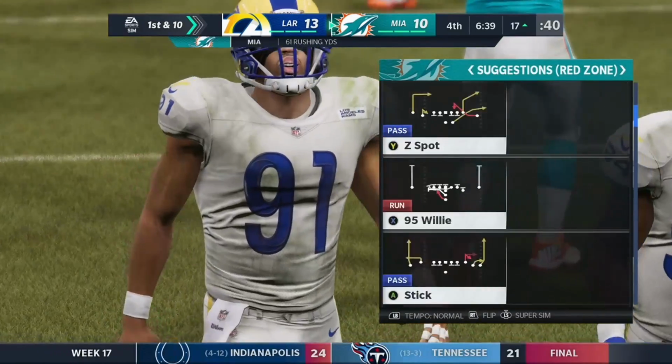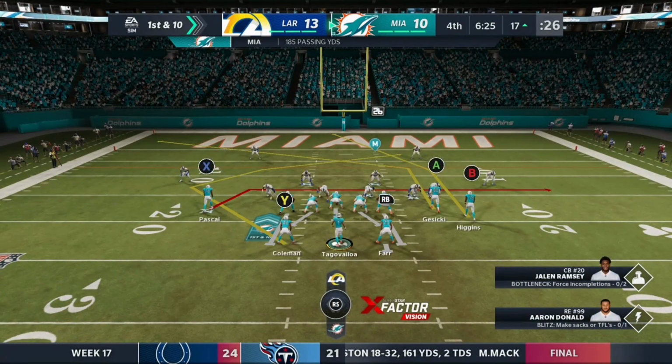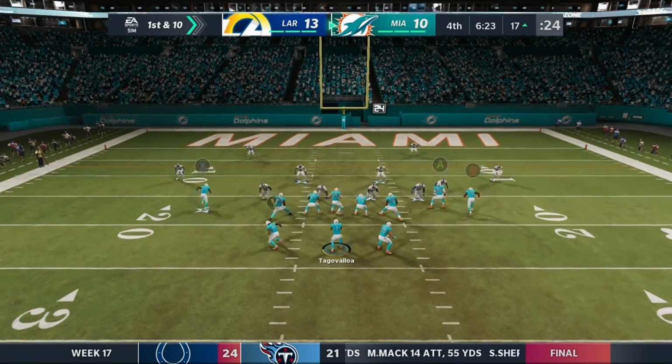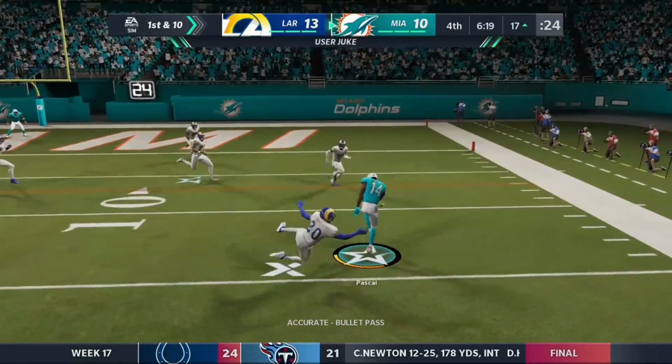All right, we are now in the red zone here. So let's see what we can do. We're going to have far block here. Coleman's going to go on the Texas route. Tua, I completely trust your throwing abilities here.